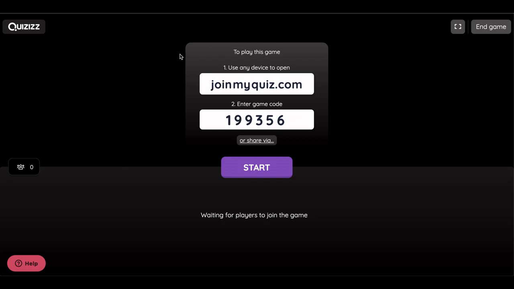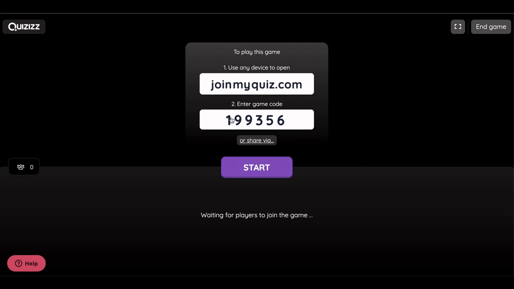So once you have a considerable number of students, you can click on start, and this screen will turn into a leaderboard where the positions will keep on getting shuffled. The student's name will be displayed, his number of correct answers will be displayed, his number of wrong answers will be displayed, and his score will also get displayed. There will be a leaderboard here which will be live.